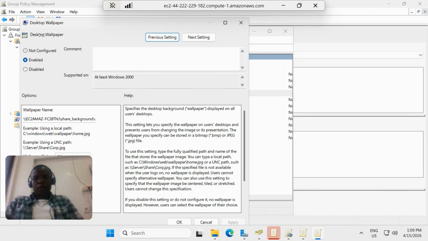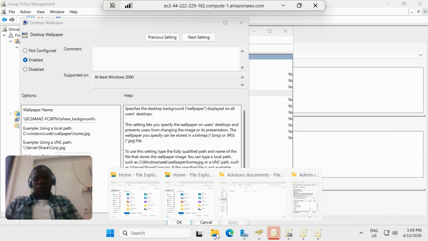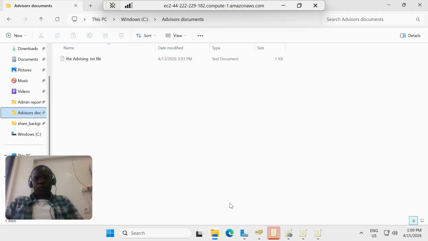You can see here that this is enabled and this is the path provided. This is a network path, because I've created a folder. Let me go to the folder. You can see here, this is the folder that I've created. This is the shared background folder, and the policy is directly going to read and upload this image throughout the domain.